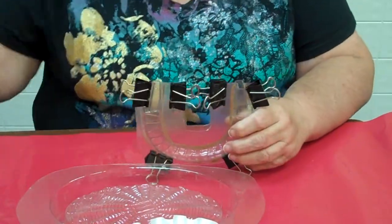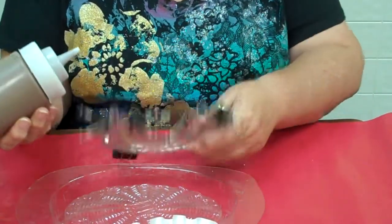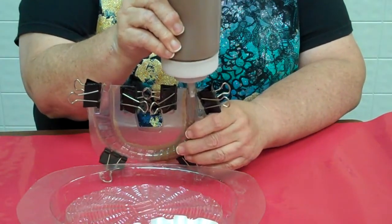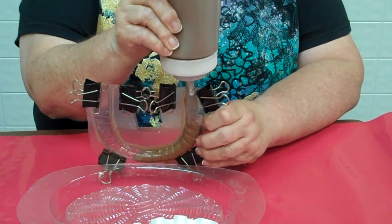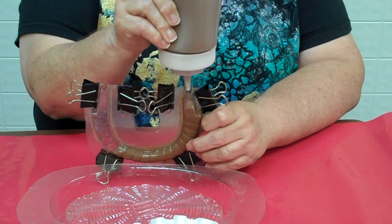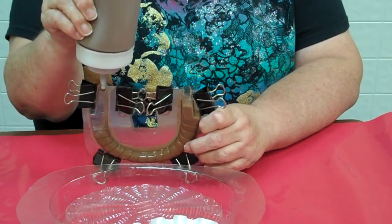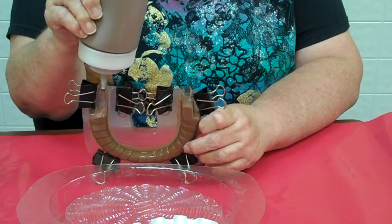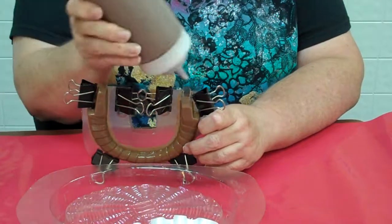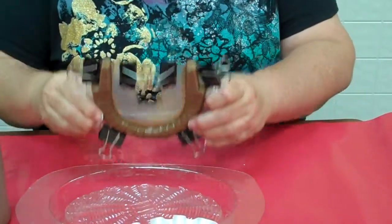Now, this part I like to do first. I take this piece, and with the melted chocolate in the squeeze bottle, I'm going to take and stick the tip of the squeeze bottle in that hole, and you can squeeze in the chocolate. You can see how it fills up around there. Keep squeezing until it fills all the way up to the top. Then I like to go over here on this side and squeeze some more in so it fills up evenly with less air pockets. Squeeze that all the way up to the top, and over here again, get the rest in there. Then I look to see if there are any air pockets.